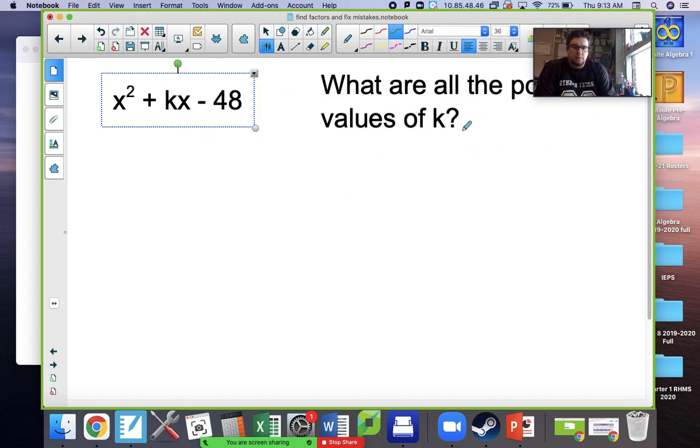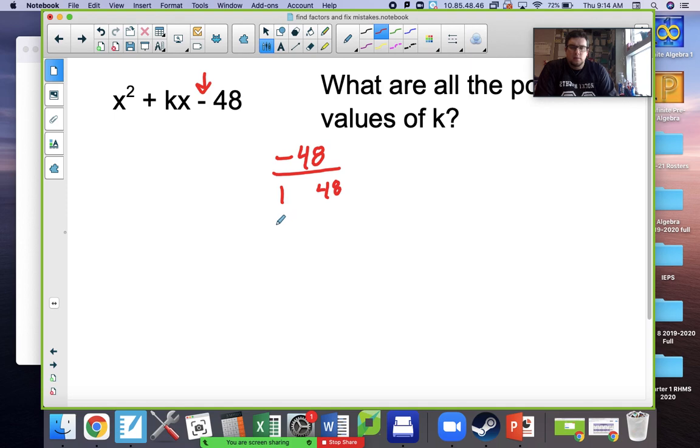Same question. Again, I want it to be factorable because, again, all the possible values of k could be any number if I just wanted to plug a number in. So I need all the numbers that would multiply to negative 48 but combine to give me k. Since it's a negative, I know I'm going to have to subtract. So I'm going to go 1 and 48. We're going to go 2 and 24. We're going to go 3 and 16. We've got 4 and 12. 5 doesn't work, 6 and 8. And we know right here that the next one will be 8 and 6, and that would repeat.